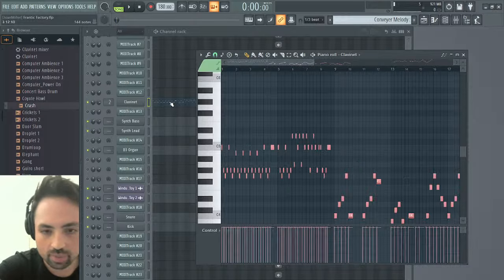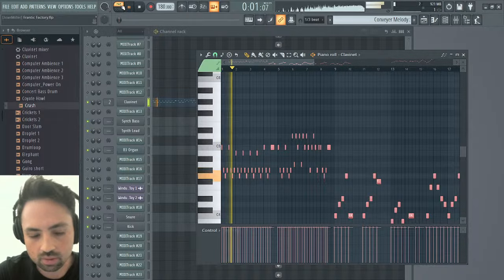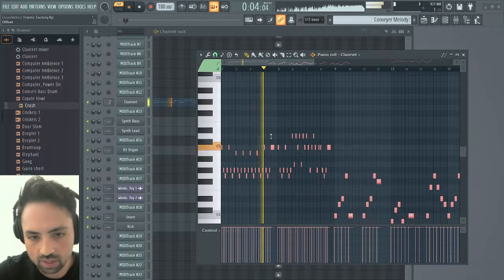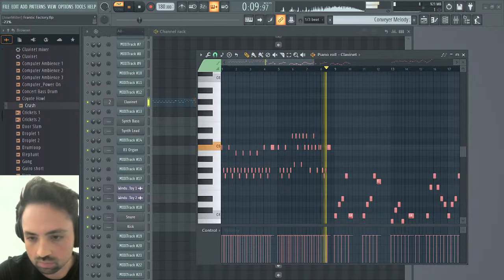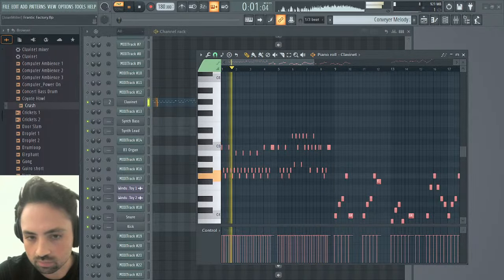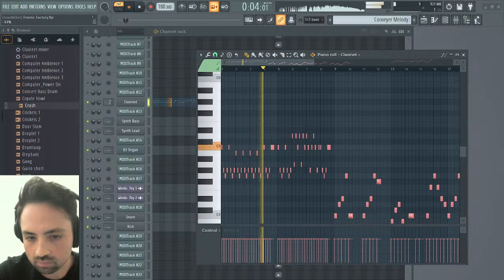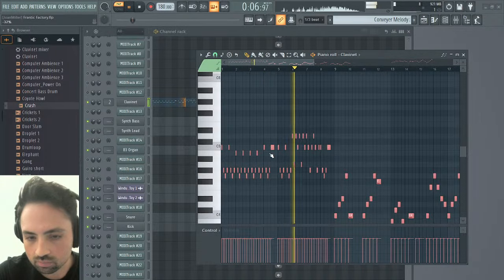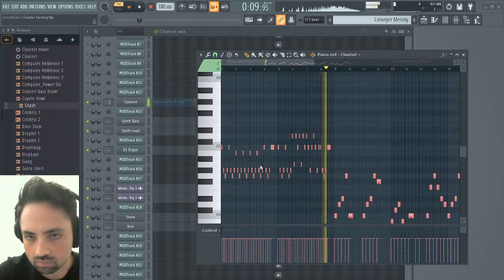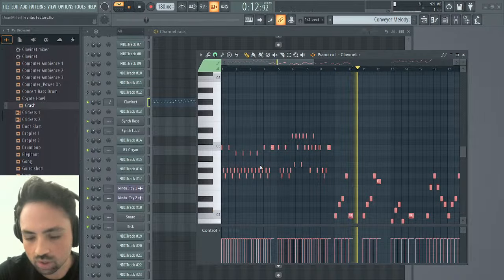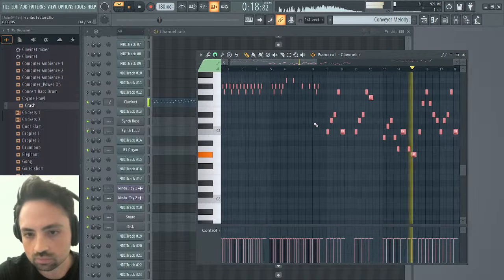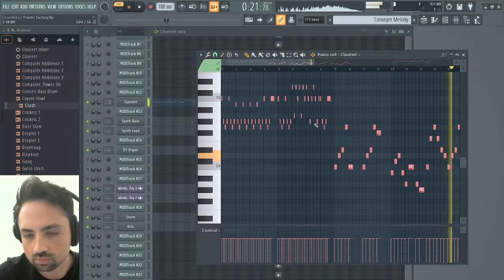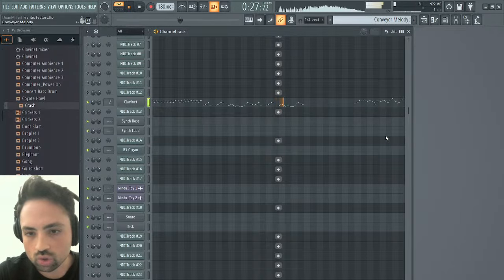Okay, so we can cut this and paste it again so that we remove that space, and lower the velocity. Yeah, that's the right one. Nice.